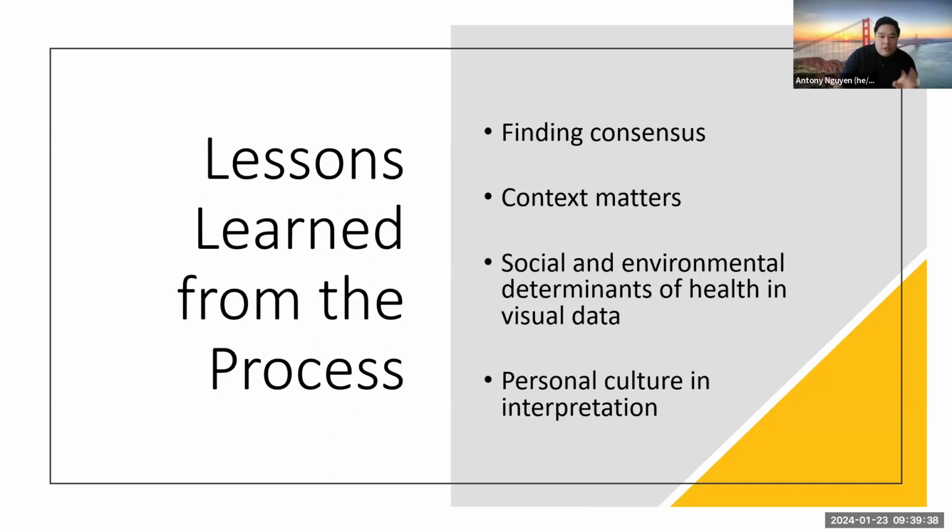So Professor G also had tasked me to provide training to other research team members on the systematic coding method, and there were some lessons taken out of that experience as well. First of all, I realized that it was important for me to really provide that backdrop as to why this method was relevant for health research. And quite frankly, it's a way for us to systematically pinpoint information using our own interpretation of what is relevant to health. What are we informed by, right? In particular, what are the social and environmental determinants of health?